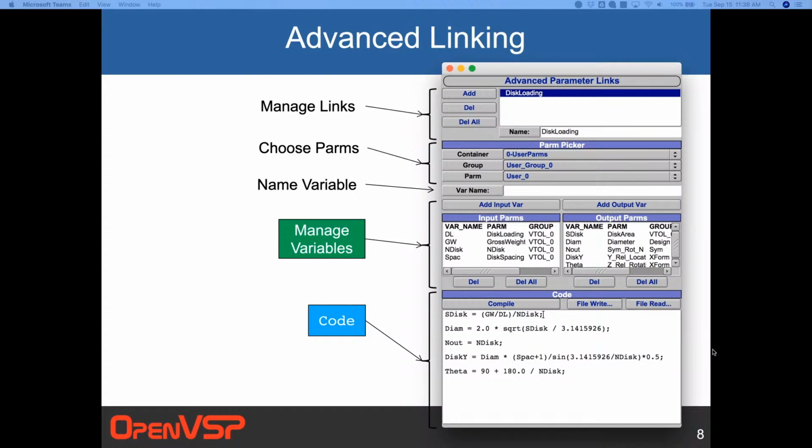In the particulars, what you're doing with advanced links basically looks like C. To be even more simple, it basically looks like math with semicolons at the end of each line. For most things people will do with advanced linking, you don't need to be a C programmer. You don't need to be a C++ programmer. You don't need to be an AngelScript programmer. You just need to be able to do math with semicolons at the end of the lines.